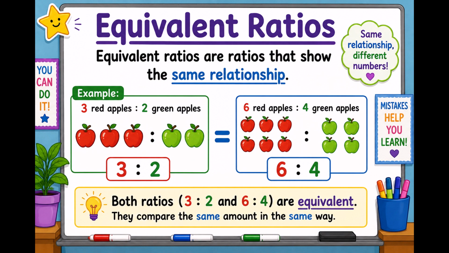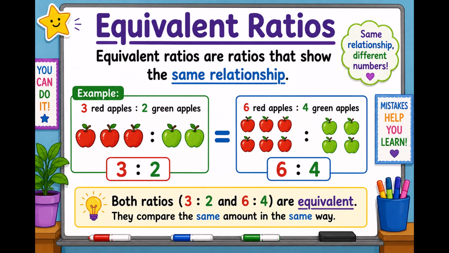So if we were to continue with this pattern, we would see the same relationship, right? If we added another row to the 6, we would make it 9. Think 3, 6, 9, and it keeps going. So instead of 2 and instead of 4, if we had 9 red, we would have, counting 2, 4, 6, good, 6 green apples. And that would be equivalent as well.